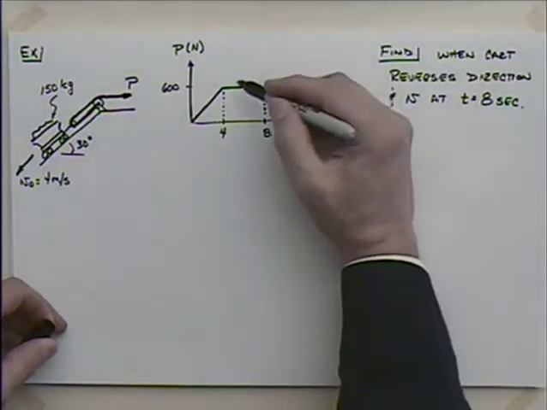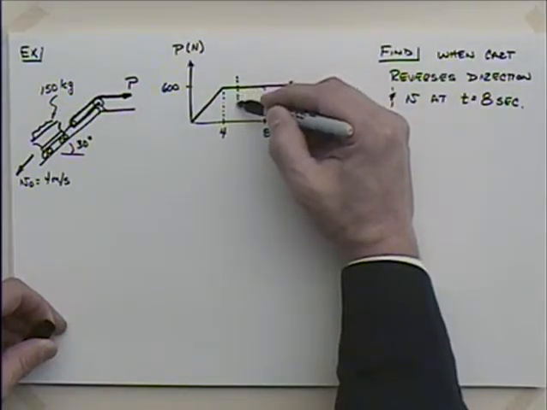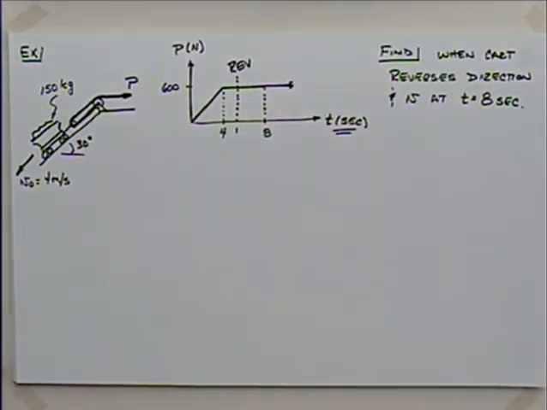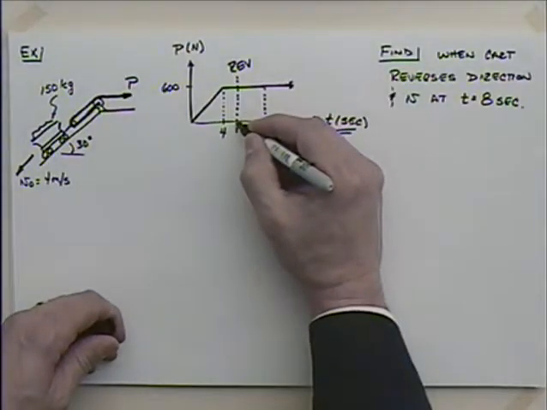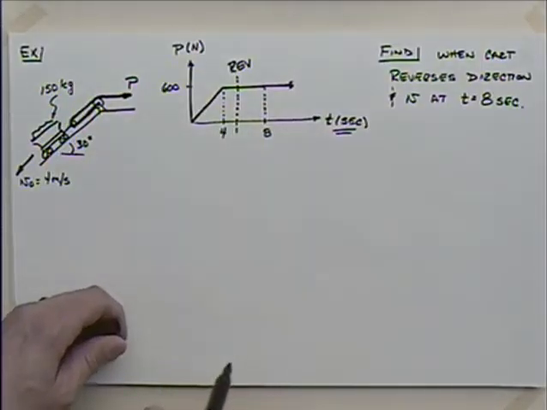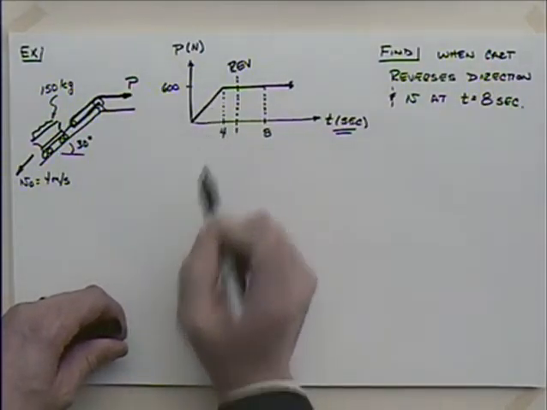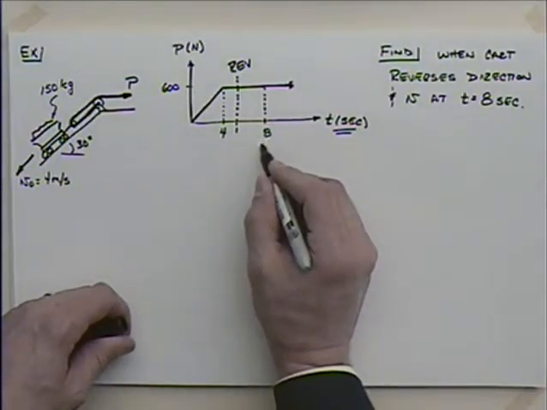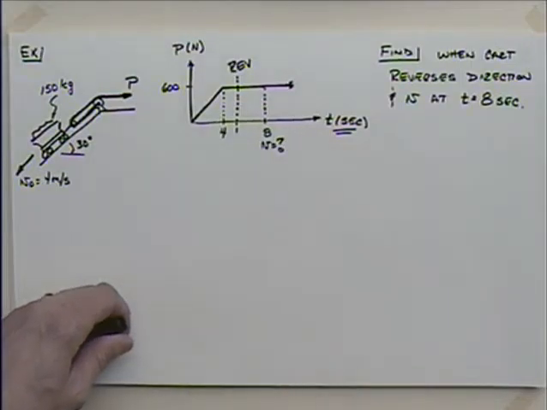Okay? So presumably somewhere in here, we could say that we have some reversing of the direction. And some students will say, well, how did you know that that happened after 4 seconds? Well, I worked the problem before 4 seconds, and I got some nonsensical answers, which is what you'd have to do. There's no other way of figuring that out. But since we want to keep this as a nice lecture problem, I'm going to tell you my conclusion there and say that it reverses after 4 seconds. The only way of figuring that out is to try both ways. The other thing is, here at 8 seconds, we'd like to see what the velocity is.